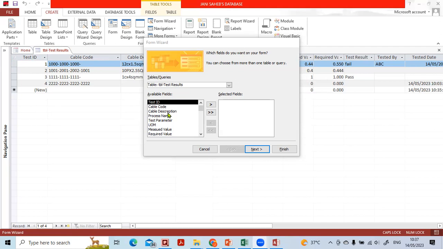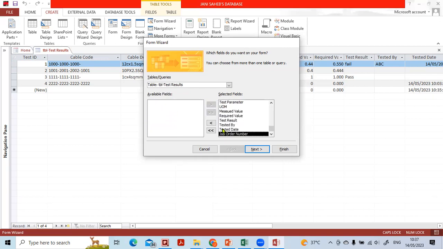Okay, so say I want to test ID. You have to click the arrow here. If you click the arrow, you can select all the fields which you want. If you don't want something, you can discard it. For example, you selected all. Now I don't want one field here, for example, job number. So click this one. It will not be there.